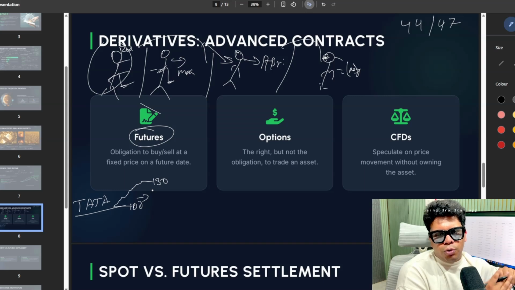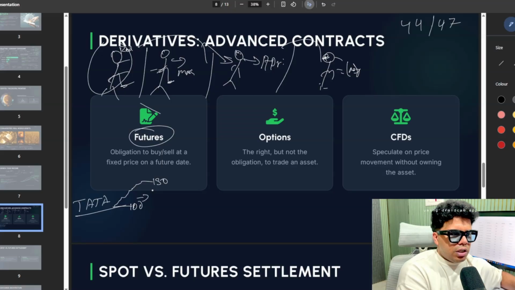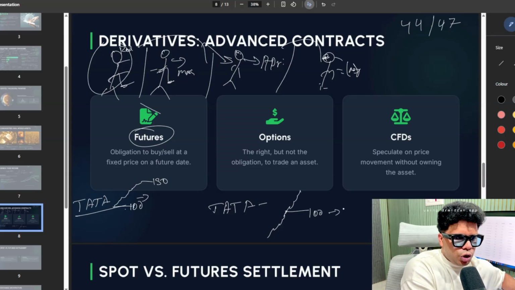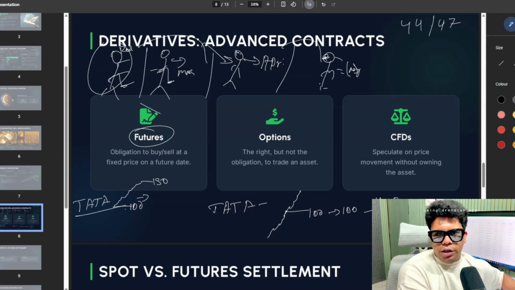At the same time, I'm going to sell the futures also. There's an option that I can sell the futures. But the difference is, for example, if I buy from here, it's 100 rupees, and I bought 100 shares at 100 rupees. Okay, it costs 10,000 rupees, but instead of 10,000, if I'm buying futures, I just need 2,000 rupees, right? Because I'm using leverage. Okay, that's why I'm trading in futures. Otherwise, I can invest in equities. See, here I'm getting the leverage. That's why I'm trading in futures.